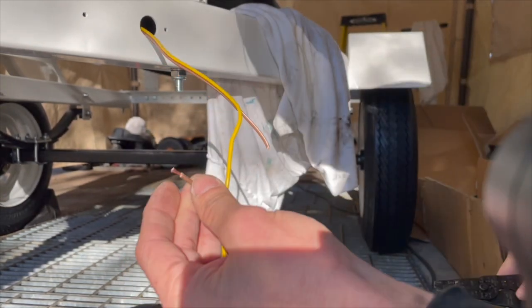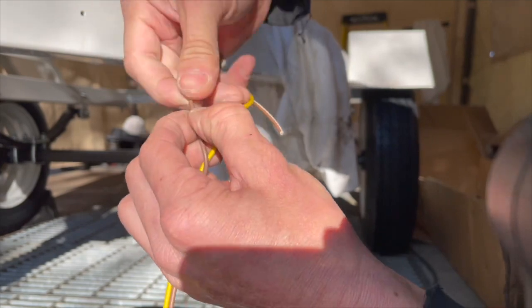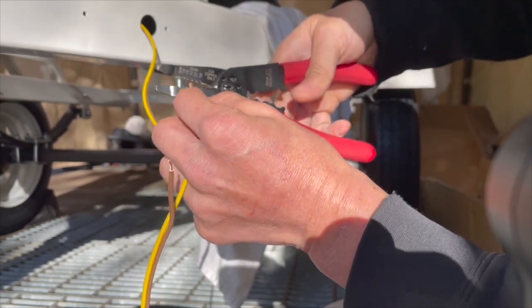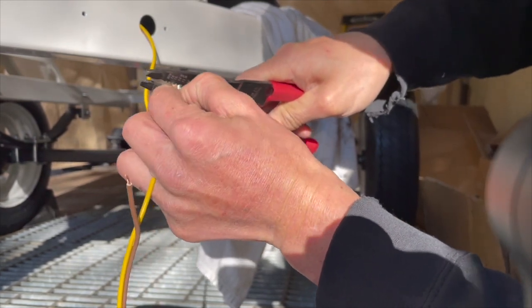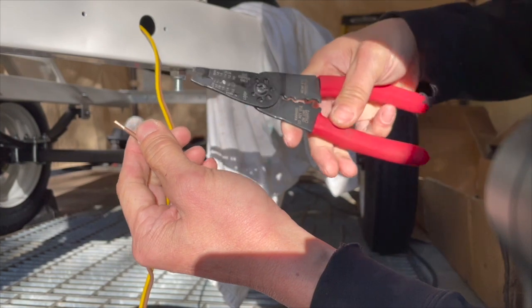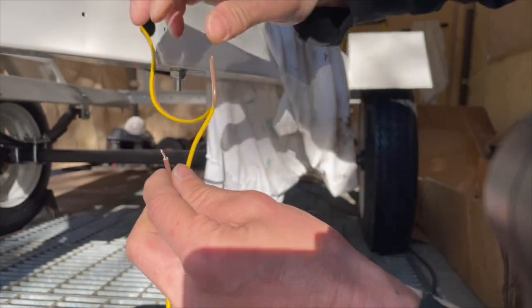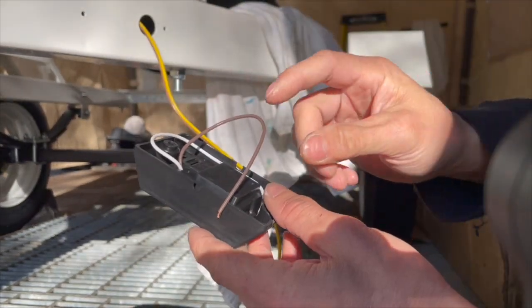I think it was a 16 gauge. Yeah, so that's about a quarter inch. Twist it up, right? Do the same thing with the other side. So 16 gauge. Turn it about 90 degrees, snip again, then pull it out. So it's definitely 16 gauge for sure. That's actually a surprise. I wasn't expecting it to be 16. I was thinking it might be a 18 or something like that.